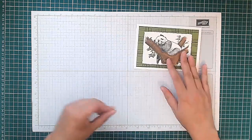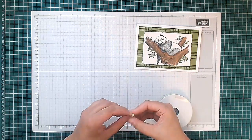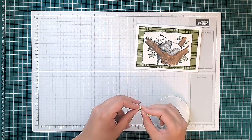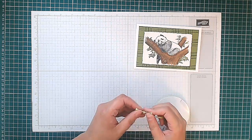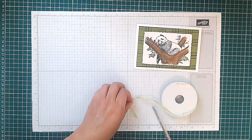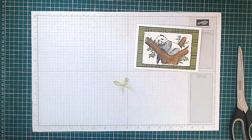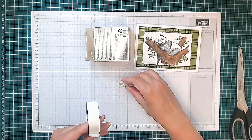So now we just need to tie a little bow, and this is using the Lemon Lime Twist duo ribbon, and we're going to attempt to tie a bow. Attempt is usually the right word with me. Hang on. Not the best at this, I will admit. Some people just seem to have the knack, and they seem to tie the most gorgeous bows, and then you've got people like me who make a pig's breakfast out of it, but we try our best. And the ribbon is cute, and I think it is very forgiving for those who are unable to tie a bow.